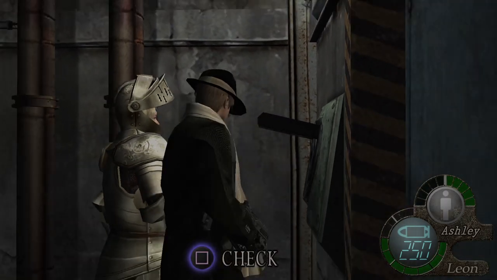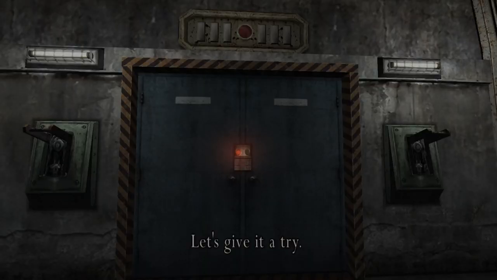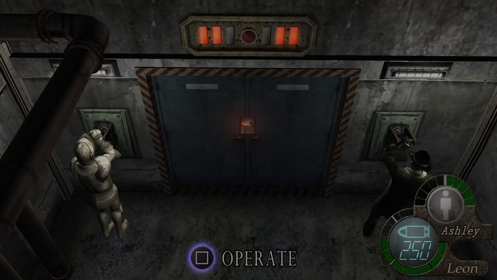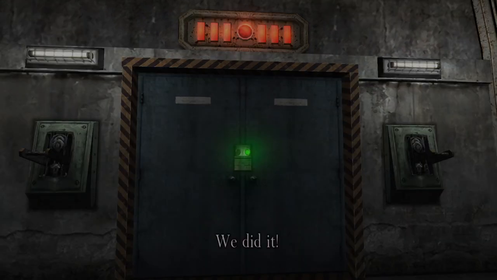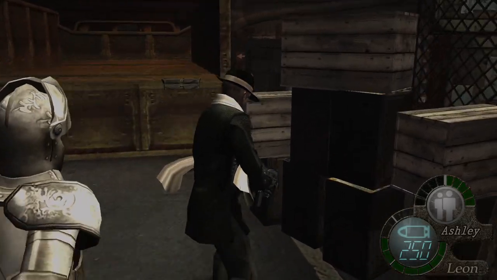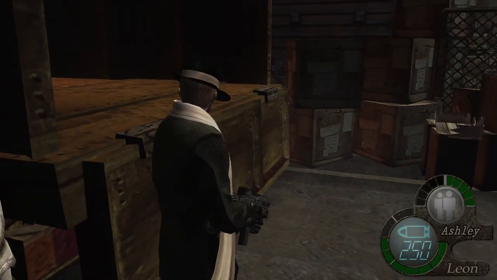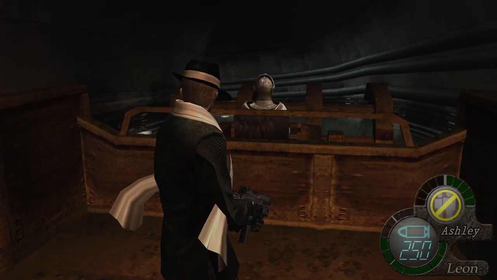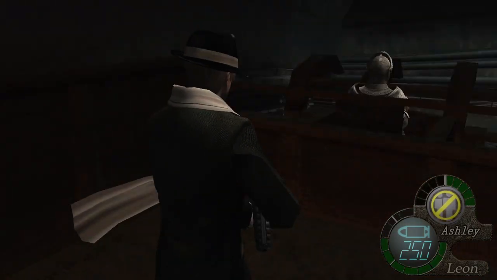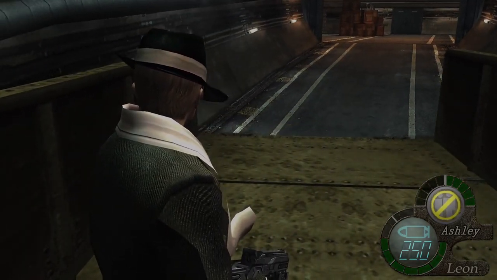Wait. There we go, another one of those, not a puzzle, but one of those events where having the two players is the only way you can get past. And Ashley, suddenly a world-class bulldozer driver. What you want to do is have your TMP and probably your shotgun ready as well.